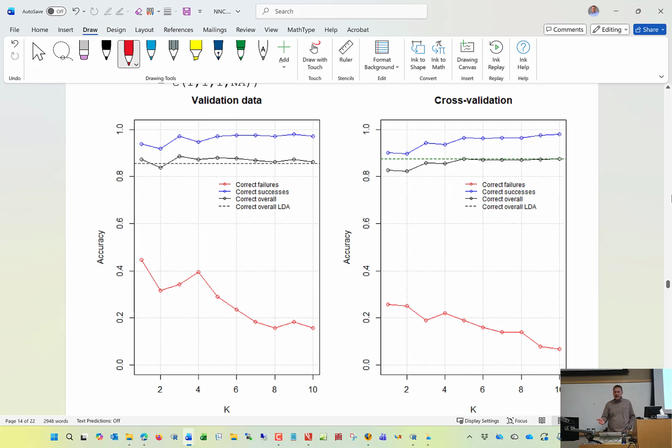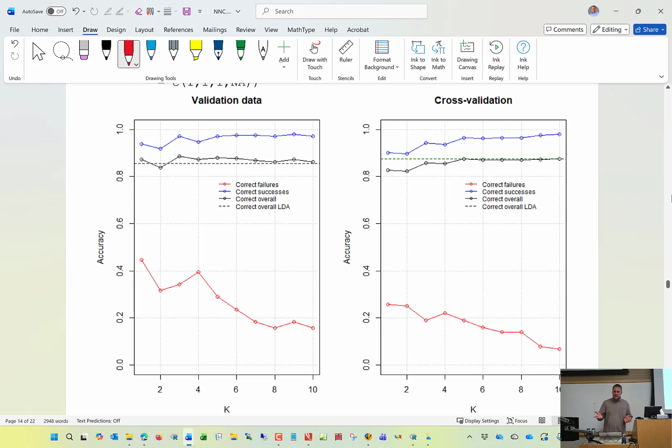For the cross-validation, notice how the correct overall for linear discriminant analysis tends to be better or about the same as using the nearest neighbor. So that's another thing that I would put in my head in terms of making a decision.